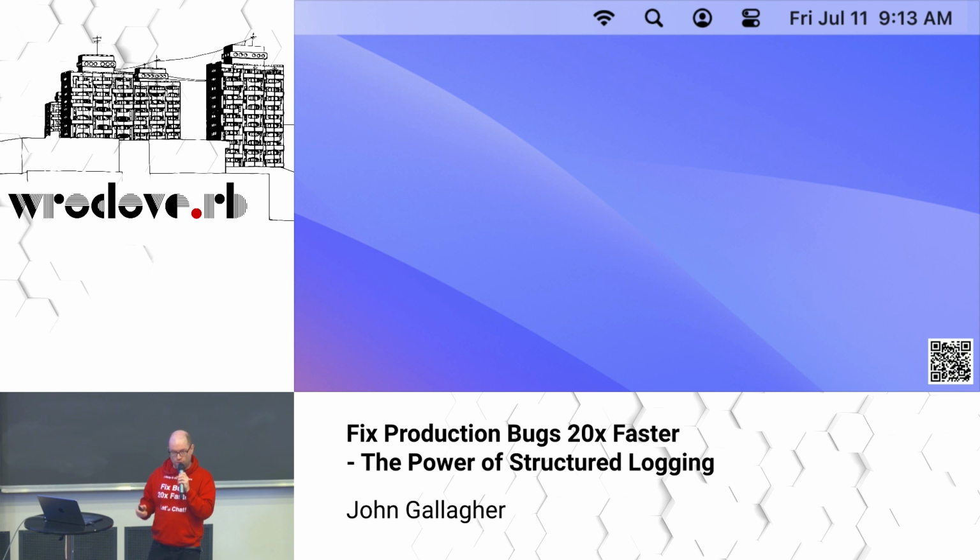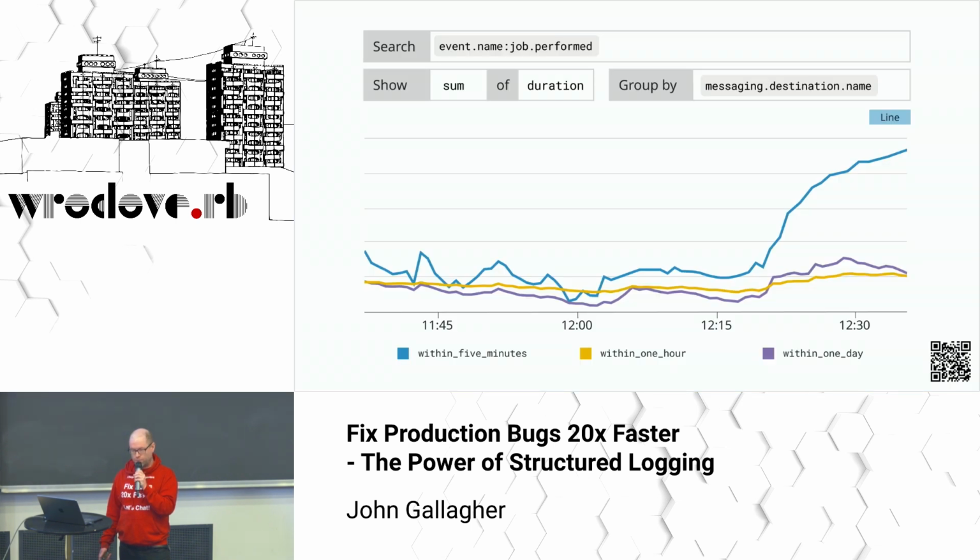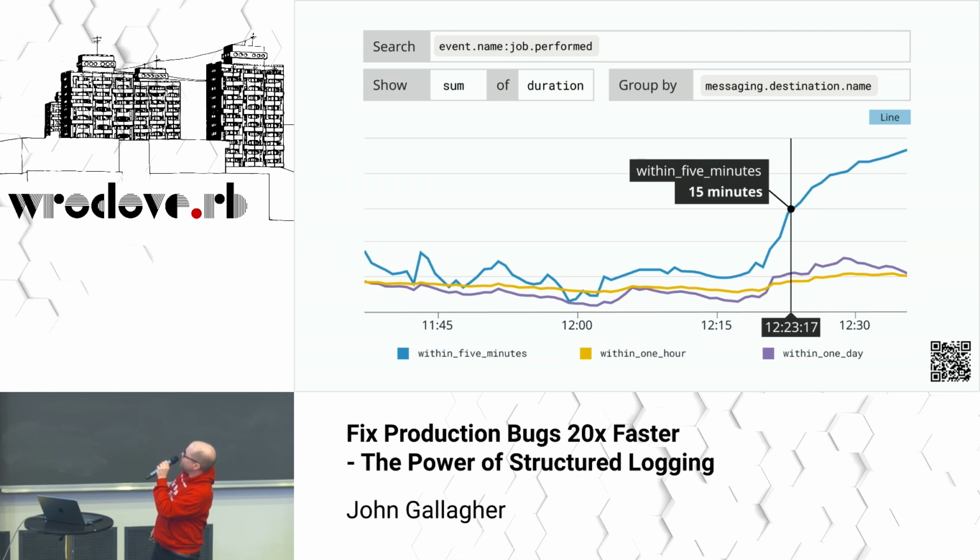So I'm still on call, sadly. It's still Friday. However, I now get a different Slack message, and it's a lot earlier. It's on Friday morning now. And this message is from our monitoring tool. That's a bit strange, so I click the link, and here's what I see. It sends me to a graph. What is that blue line doing? That's really strange. Oh, wow, the within 5 minutes job queue now has a latency of 15 minutes, so it's breached its SLA.